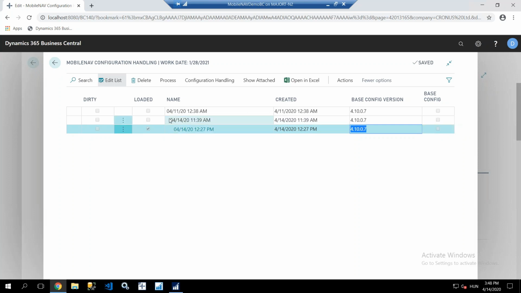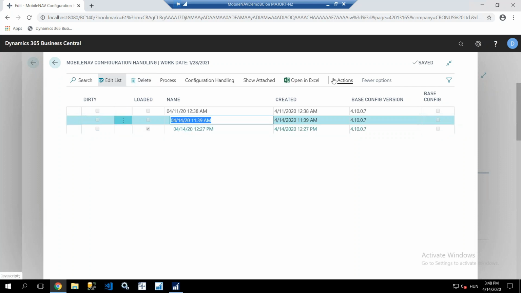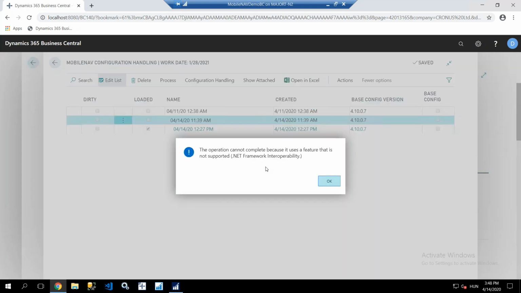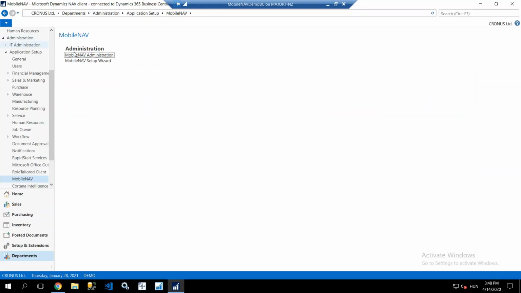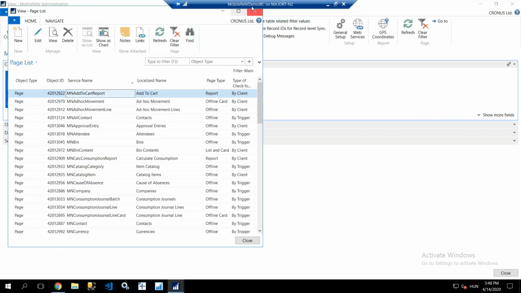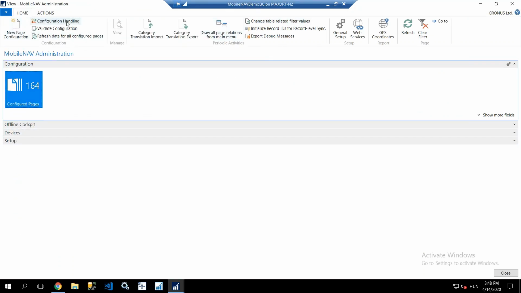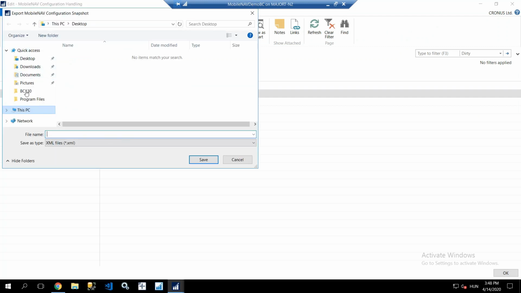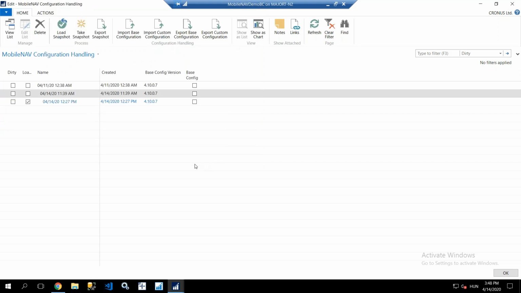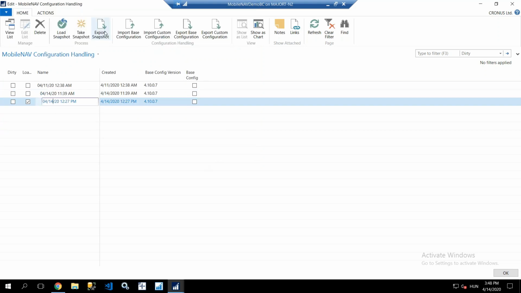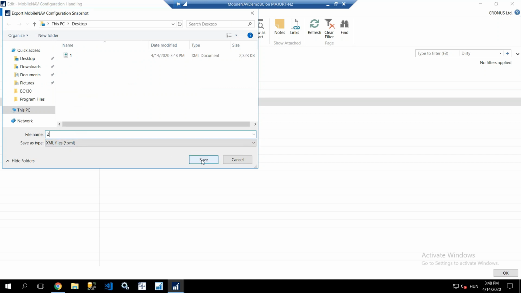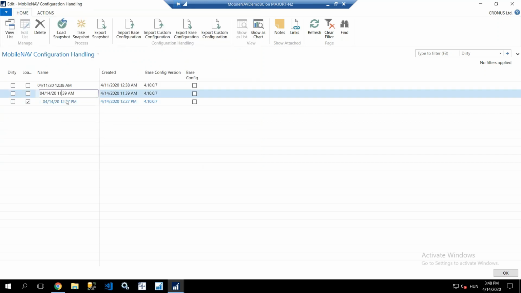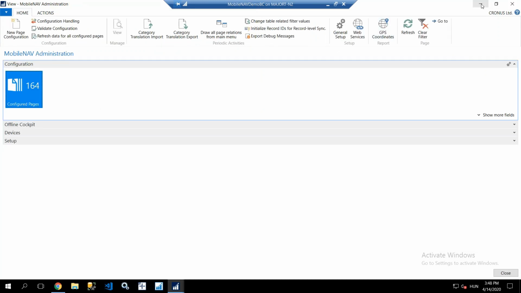You can also export these out. So if I, for example, go to actions, export this snapshot. Okay, not from here, but let's try the CL version. So configuration handling, yeah. If I export this snapshot to my desktop, this will be one. And I also export this one. As you can see, this is basically light speed because this snapshot is basically the XML. So to export out the XML into files, it's really nothing.